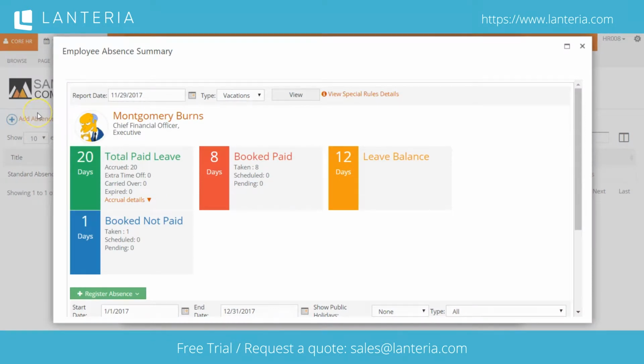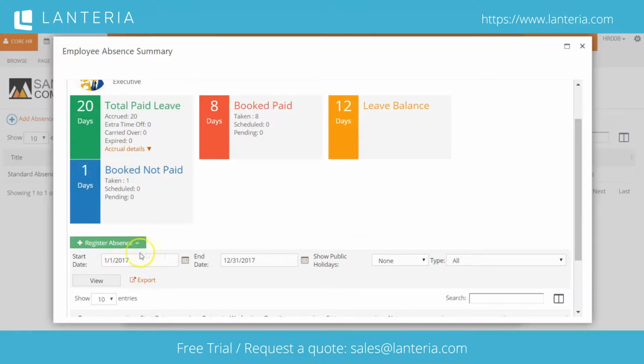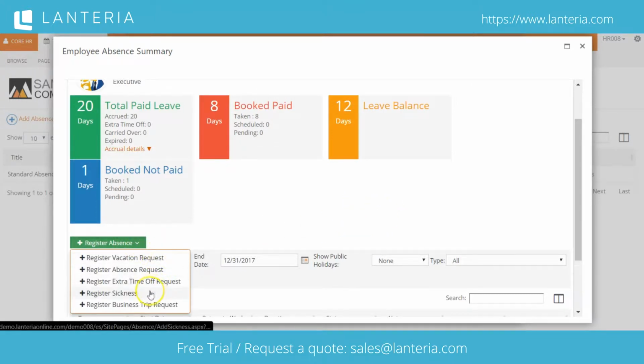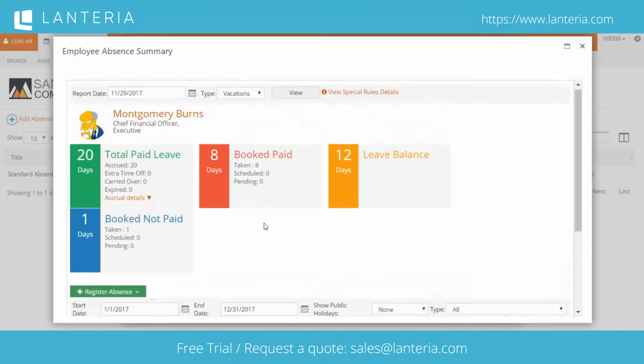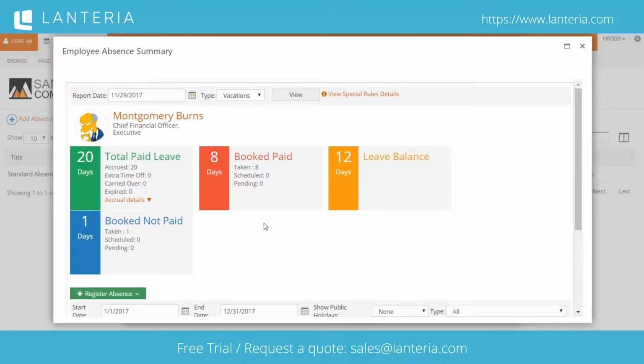The Lanteria HR absence module provides the ability for every employee to have a certain number of vacation, sickness, and other absence accrual days allotted to them for a given time period. Whether that accrual is built up on a monthly basis, calculated on a daily basis, or allotted for the entire year at a time. Employees have the ability to accumulate and be allocated that paid time off. Likewise, they can register those absences to request a vacation or sickness type or a business trip or something of that nature, which initiates an approval process for them to use those days.